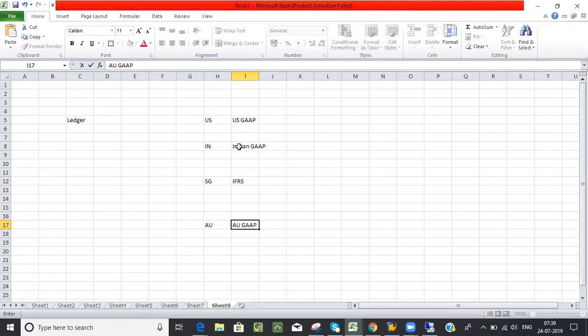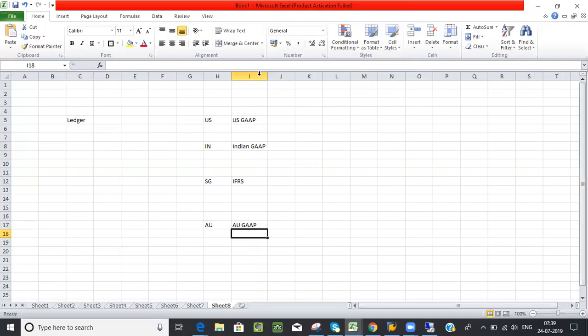Let us assume. It means each of these company codes is preparing their financial books according to their local requirement. They're not following a uniform standard across all these company codes.